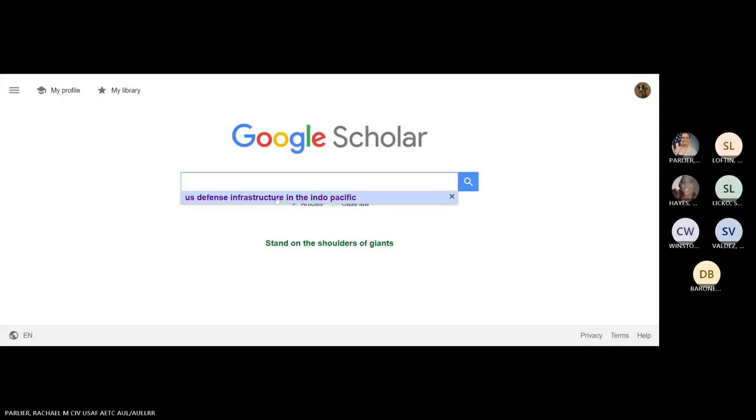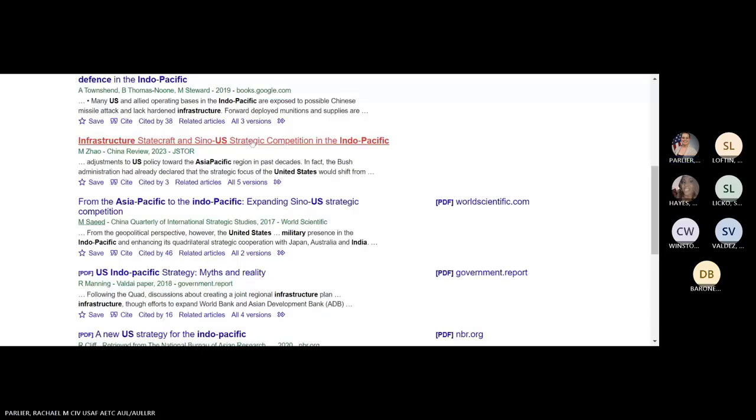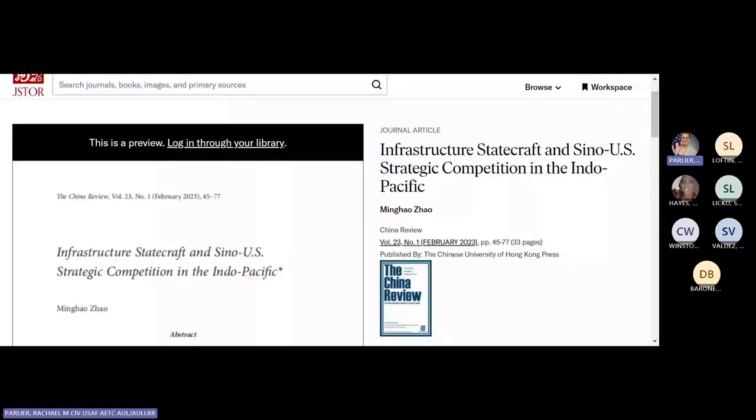Often the first link will work, but if we find something that is perhaps a little bit more obscure or comes with a paywall, we can search for it through our databases. We'll know, for example, this is hosted on JSTOR. So instead of logging in through our library here, we'll go back to the AUL webpage, go to the JSTOR permalink, and sign in with our AUL username and password.